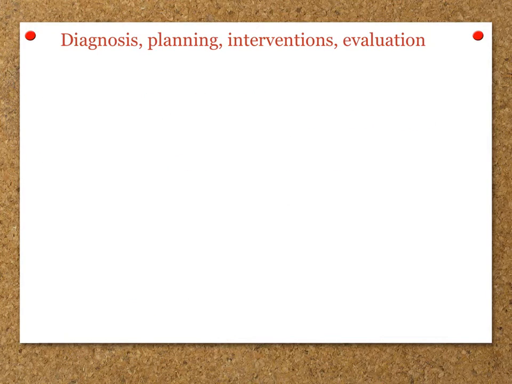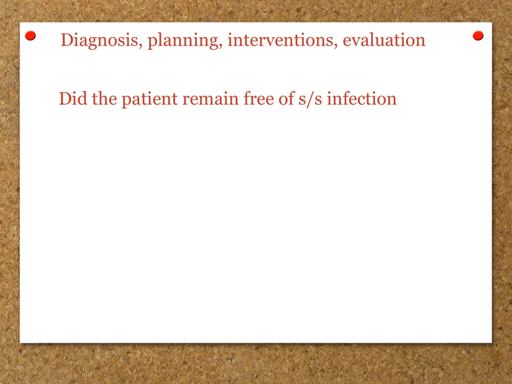Now, as we move along in your coursework, we're going to revisit all these concepts when we talk about when to place a Foley or how to manage a central line, or when you talk about diseases of the immune system or different infectious illnesses. We'll kind of revisit some of these, but your general evaluation is going to go right back to your assessment. Did the patient remain free of signs and symptoms of infection? And how are you going to know that? Well, you're going to have to continually assess them.